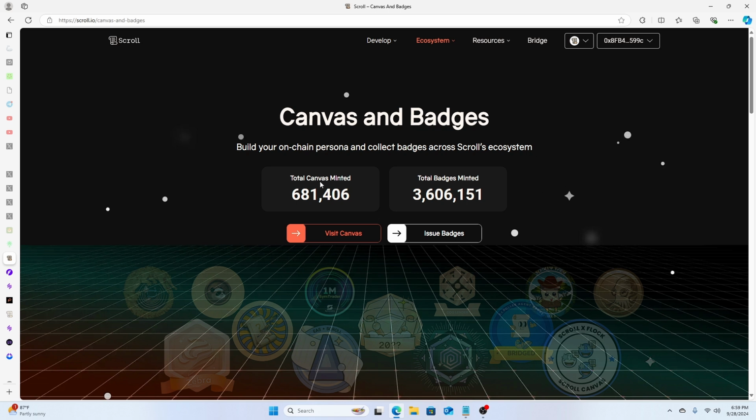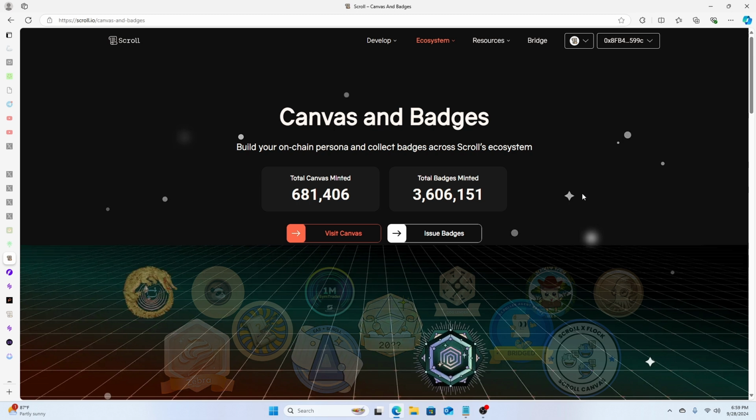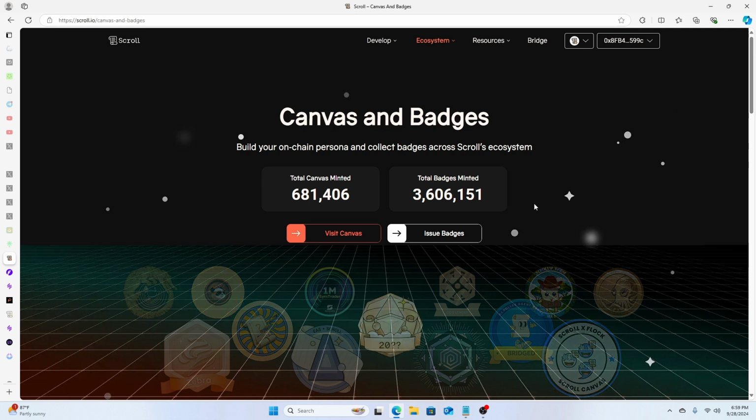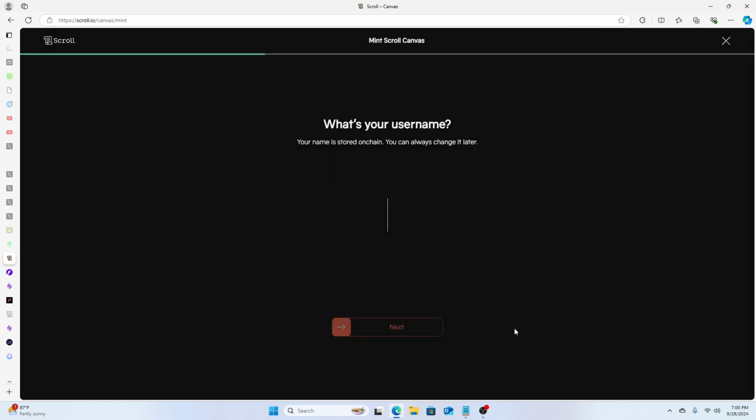So to get onboarded here, you will need an NFT minted to track further expeditions. It's basically your canvas. I'll provide a link in the description that will give you a 50% discount when you are minting it. That will make the cost around $3 or so instead of $7. Then you start filling your canvas. So the invite code will be in the description that will enable you to cut the cost.